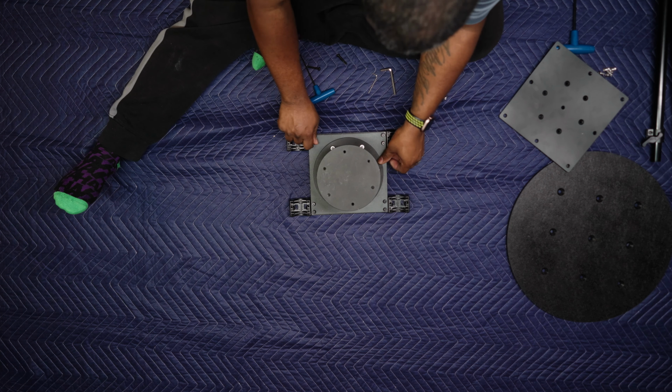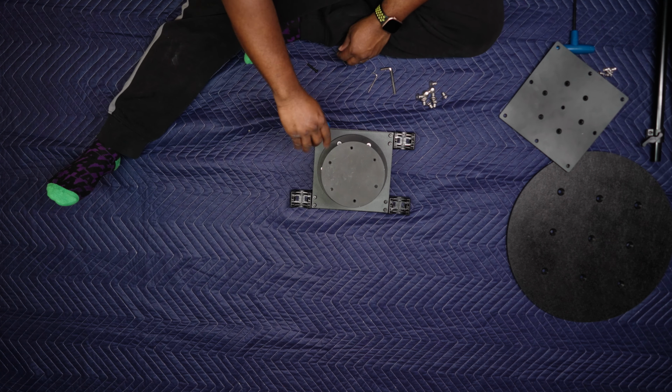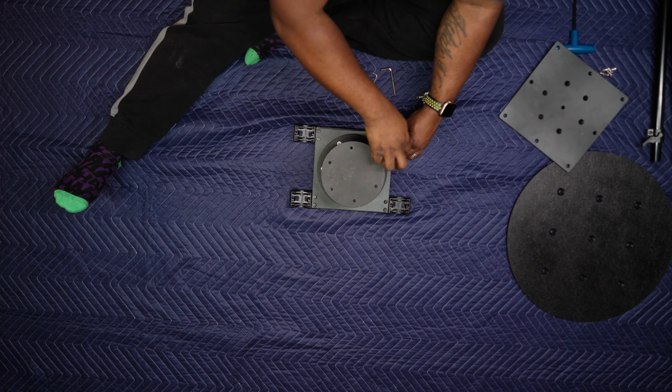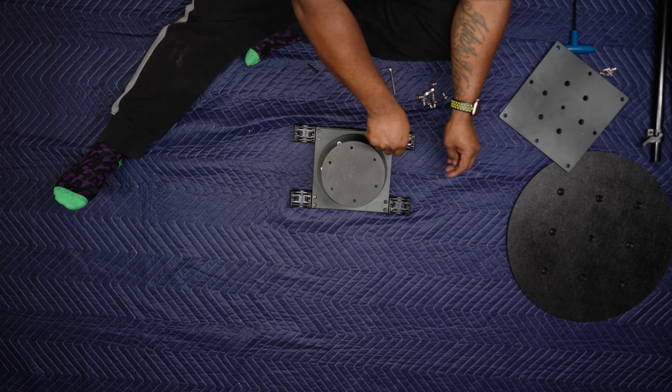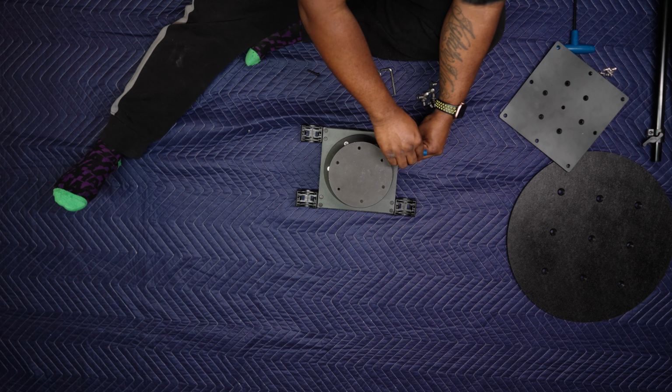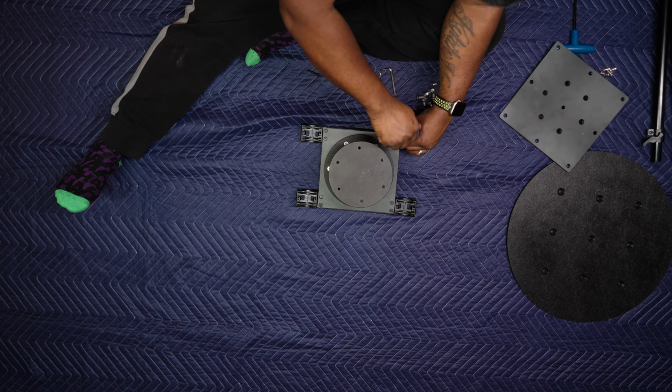So again, this is a specialty product, and I know a lot of people who are doing weddings and stuff like that like these 360 cameras for parties and stuff like that. I don't do a ton of parties, so I pretty much use it for personal use.